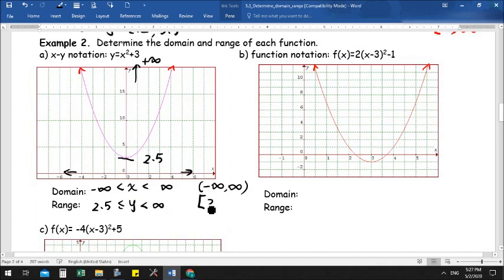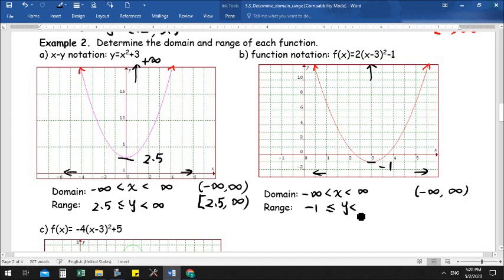And for the y, you do have one lowest point, 2.5, and the maximum is nothing, it's infinity. So it's 2.5 less than or equal to y, less than infinity. In interval notation, a squared bracket includes 2.5 and +infinity. For this one, it keeps going left and right, so it's -infinity, +infinity for x. Interval notation is -infinity, +infinity. For y, you have a lowest point, that is the minimum, and the maximum keeps going, it's +infinity. You don't need to write positive. So this one is -1 and +infinity.